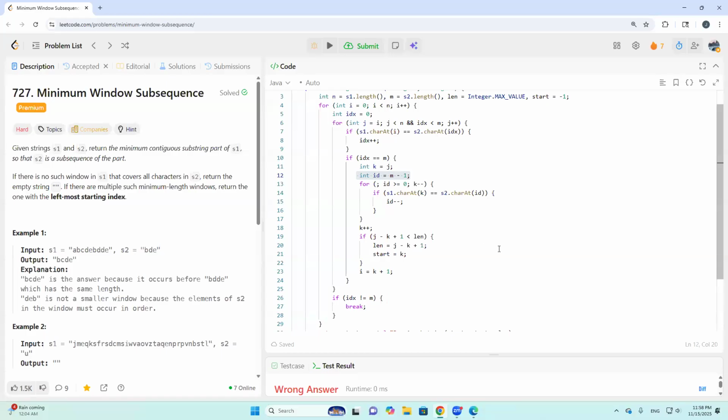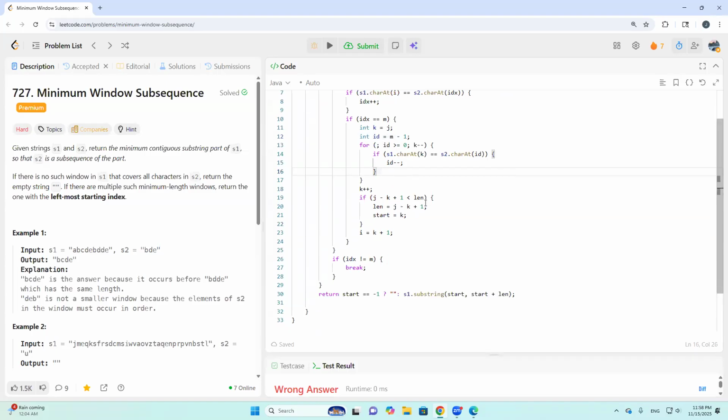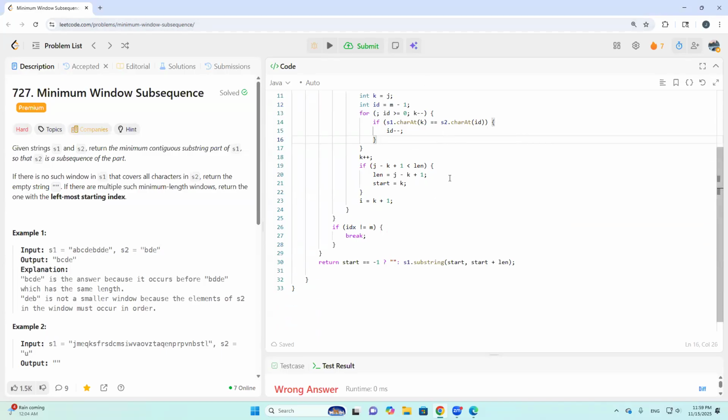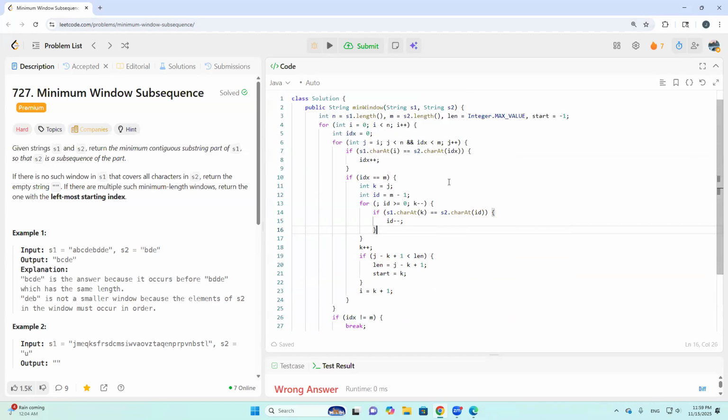So for index equals start, integer max value, I plus plus, j equals I, j smaller than n, and index smaller than m, if index plus plus.